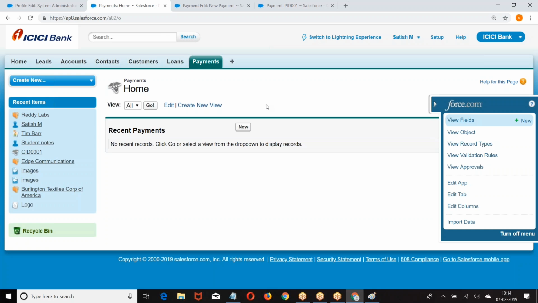As simple as that. Second point: when I have a field created from the global pick list set, I cannot add any extra options or remove options, because it has to be managed from the global pick list. Field dependency can be created on any pick list field, whether its values are entered by you or taken from a global pick list.